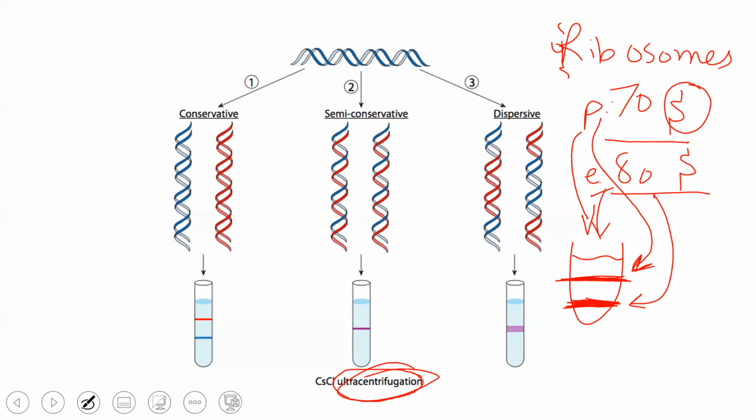This Svedberg unit is in fact what indicates the location where these sediments settle. So obviously, if you know the basics of centrifugation from O-level, you know that the heavier substances settle at the bottom. So eukaryotes had ribosomes that always settled at the bottom. So he named them 80 Svedberg. 80 is the unit for this location of settlement on the test tube. Like those volume beakers in your chemistry labs that have units, 20 centimeter cube, etc. The same way, 80 Svedberg is for this ultracentrifugation. 70 was for this one.